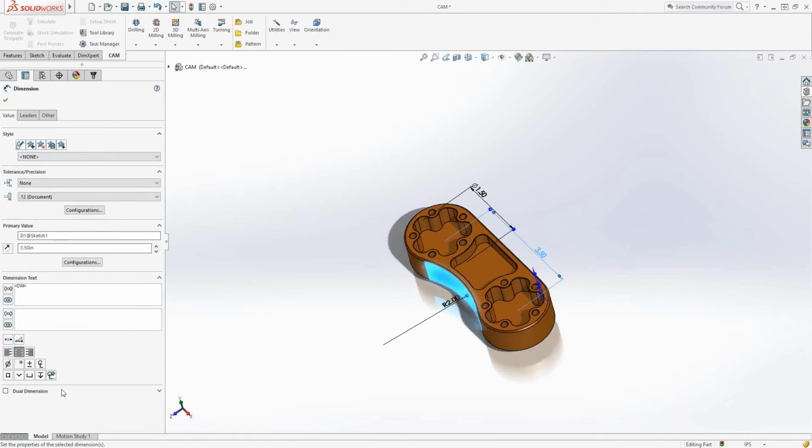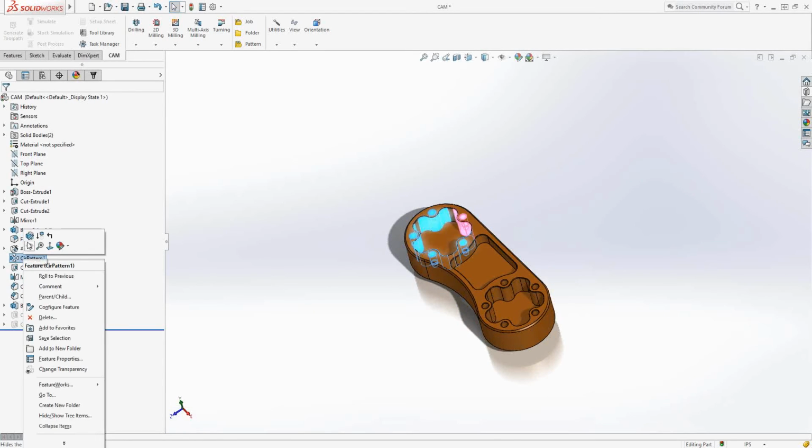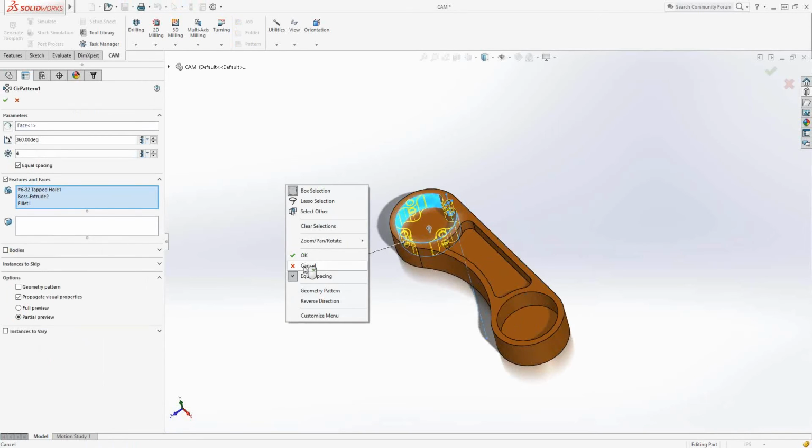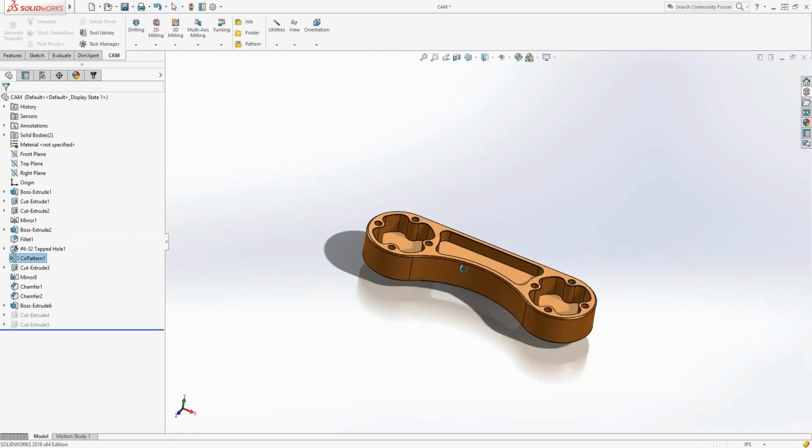And hit the check there. And then also want to come in and edit the number of holes here. So we got a circle pattern. Let's edit that feature. We'll say that there's only 4 holes instead of 5. And say OK. So there we see the part's been extended by 1 inch, and our pocket geometry has changed in addition to the number of holes. So some pretty significant changes to the model.